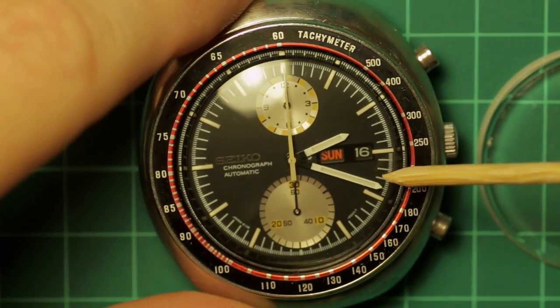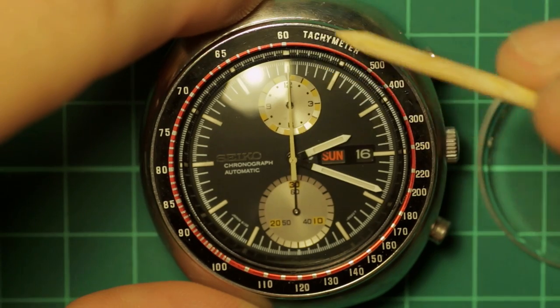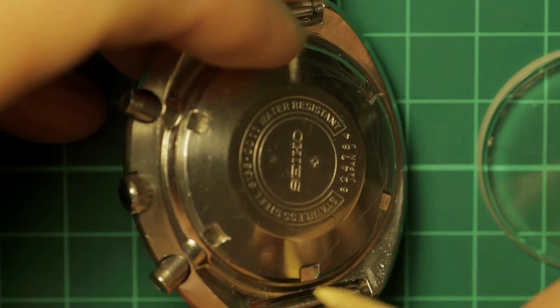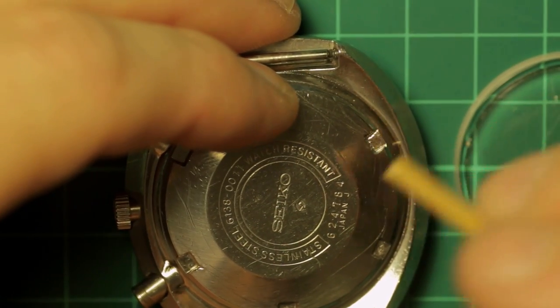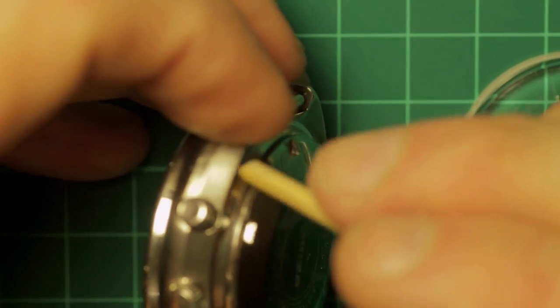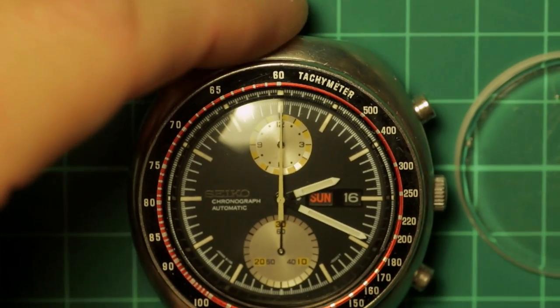So where are we with the 6138 UFO repair, rebuild and what have you? It's completely reassembled. It's back together. The automatic winding bridge and oscillating weight have been refitted. The case back is screwed on. And the case, the pushers, the bracelet, everything has been cleaned accordingly.